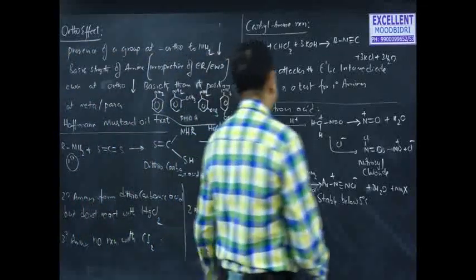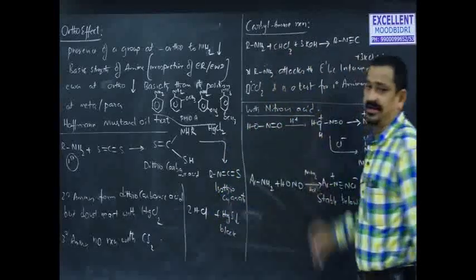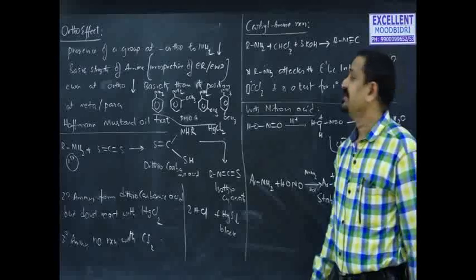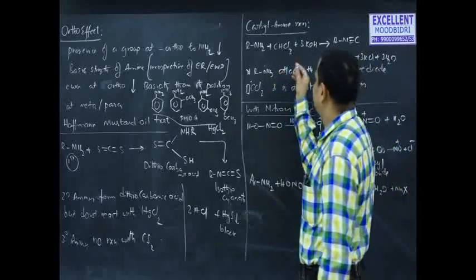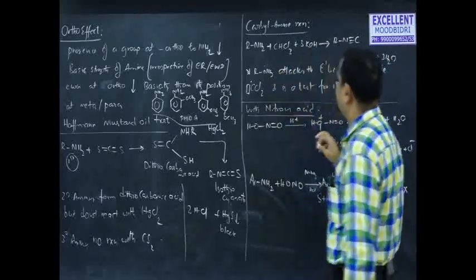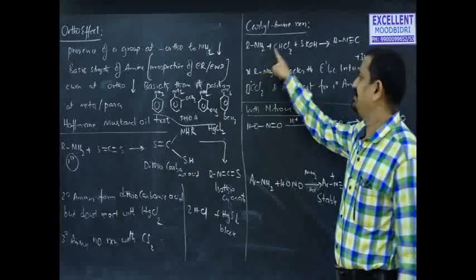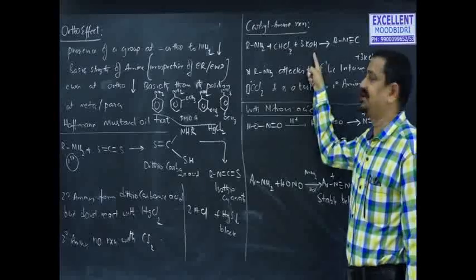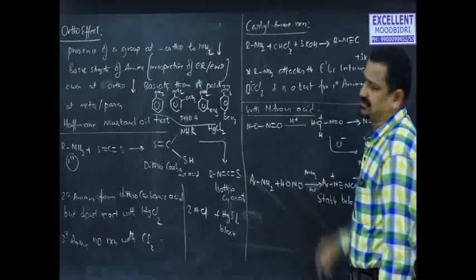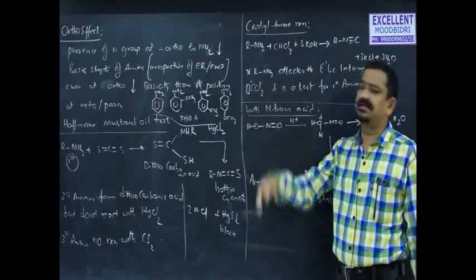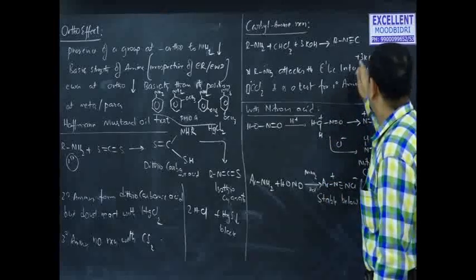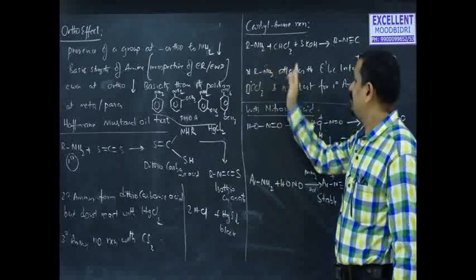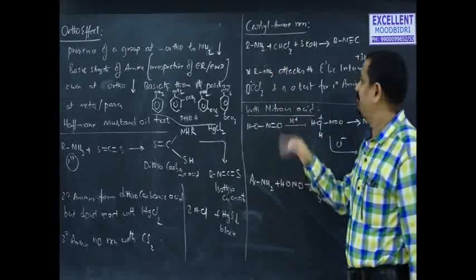And the next property of amines is the carbylamine reaction, which is very important, right. This isocyanide itself is called carbylamine, you are aware of that point, right. See, when a primary amine reacts with chloroform in presence of alkali, it gives alkyl isocyanide, carbylamine being another name for isocyanide, and KCl plus H2O. This RNH2, it is not a substitution reaction on the ring, have you noticed?